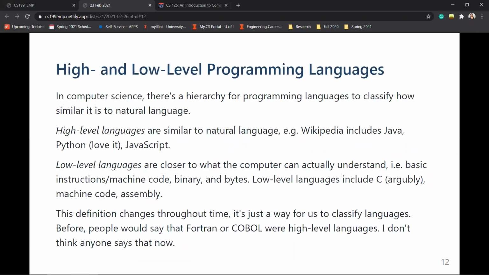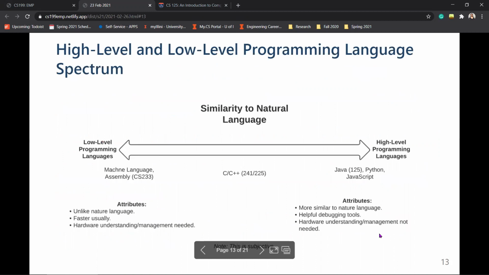In general, there is a hierarchy for programming languages. You've probably heard of Java at this point, but there's also Kotlin, JavaScript, C++, C, Python, and several different languages, and they each interact with the machine at different levels. They give you a certain amount of control over machine code. This is a spectrum of the different programming languages.